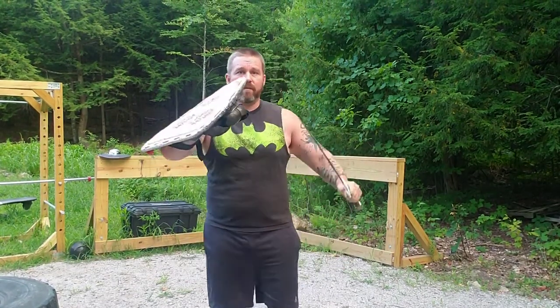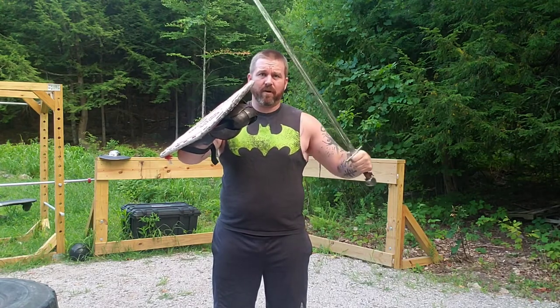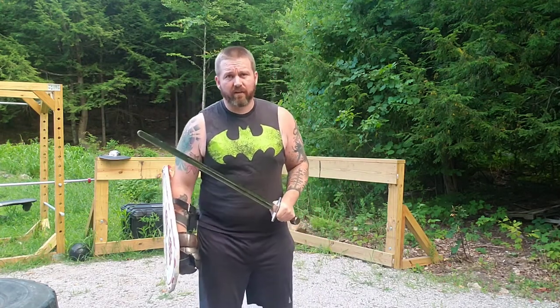So, the basic guards. Again, I'm a lefty, so I'm going to do the opposite, which I think is good for video, because you can really mimic the video and do the exact opposite, like a mirror. A guard is basically making an A. You can see my shield and the sword there. I'm going to change the angle so you can see it a little better. Of course, it would be blade out. I'm going to turn it just a little so you can see it. So you see, I'm just making an A. I'm guarding both sides of my body with an A guard. So that's the form of A. I'll show footwork for it in a second.